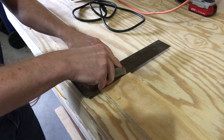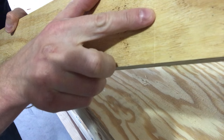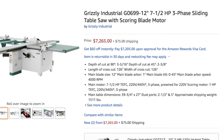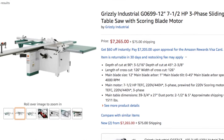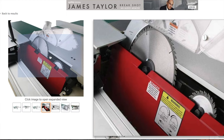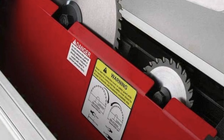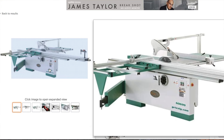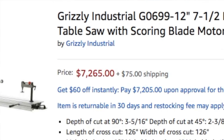Woodworkers will also score cut lines with a sharp knife beforehand. By severing the top material right at the cut line before cutting, it's less inclined to get blown out during the cutting process. There are even some high-end shop table saws that do this automatically — they have two blades: the one that does most of the cutting, and a smaller blade in front that scores a sharp line for the main blade to follow. That's a really good example of how important kerf control is to woodworkers, just look at the price tag on that Grizzly.